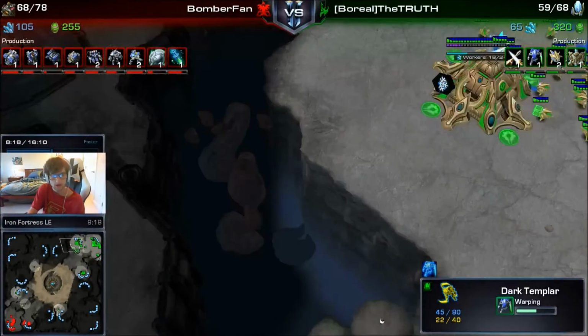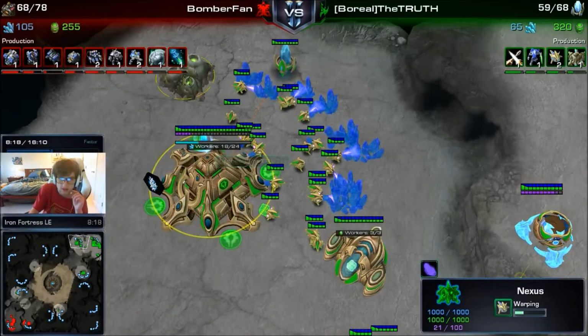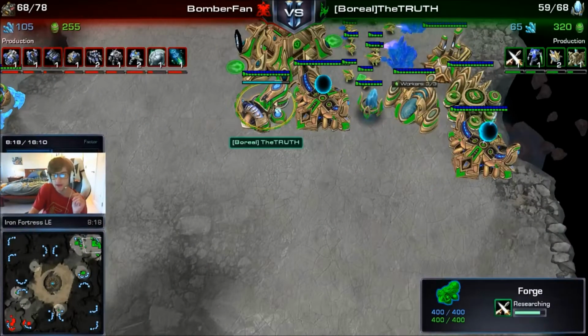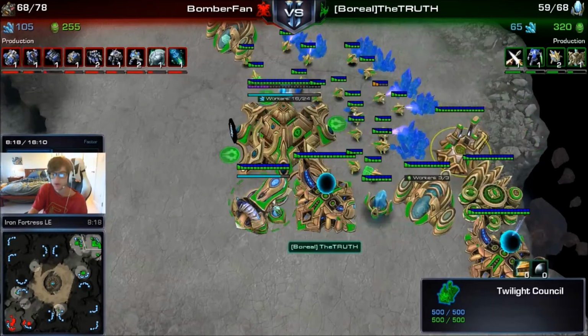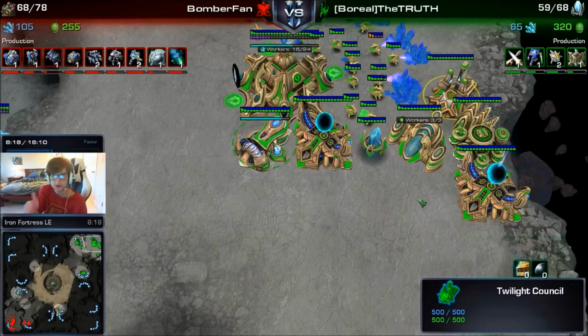Okay. After you warp in your DTs, your next step is going to be take a 4th gas, get a Templar Archives, and it looks like +1 attack is done, so I usually get +1 armor. Basically, you can get whatever upgrades you want, but get the next upgrade. I don't go for charge slots, so that's why I don't get armor right away. But again, I'm not worried about that. So Templar Archives, the Robo facility, those are your next two tech buildings that you want.